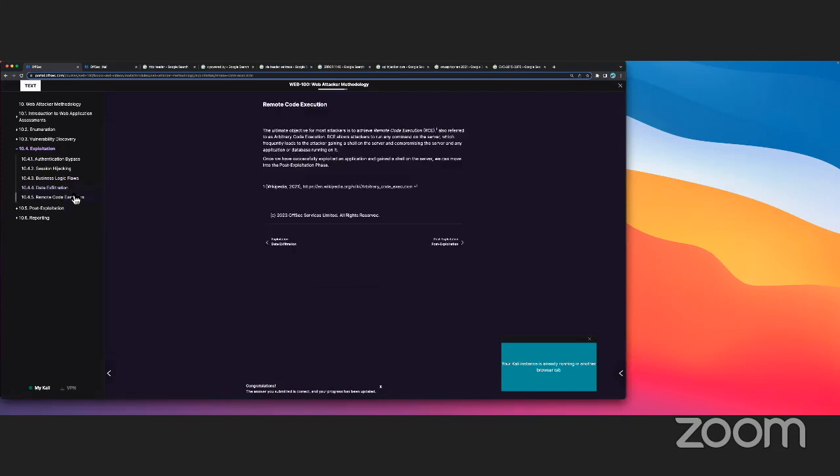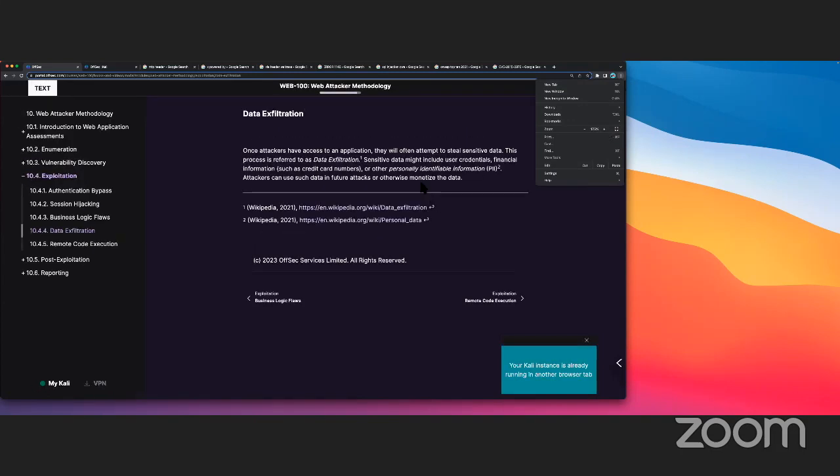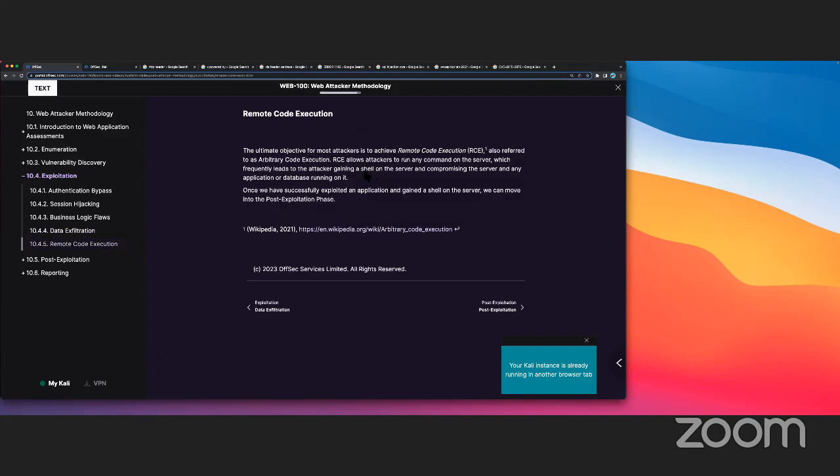So really the last two sections: you have all these exploits, and ultimately it could lead to data exfiltration. Whether that's sensitive credit card numbers, or other information you can use for lateral movement or future attacks. So you've gained access to the database, and now you have maybe users or credentials that you can reuse. In more serious situations, it may lead to RCE, or remote code execution, where you can actually run commands on the system itself. That web server exists on an operating system, so if you're able to run commands, that's pretty cool.